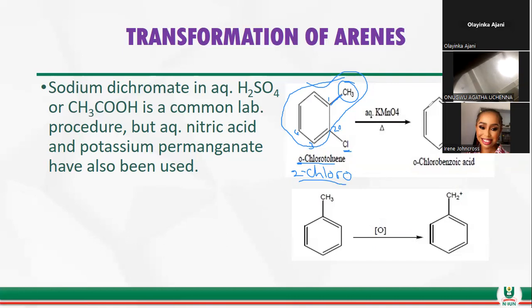We're saying here that the same way the CH3 of the previous one was converted to COOH by the action of sodium dichromate in sulfuric acid, if you use aqueous potassium permanganate under heating, it will still be the same: the methyl group converts to the carboxylic acid group. So it's still an oxidation reaction. I want somebody to help me name this compound.